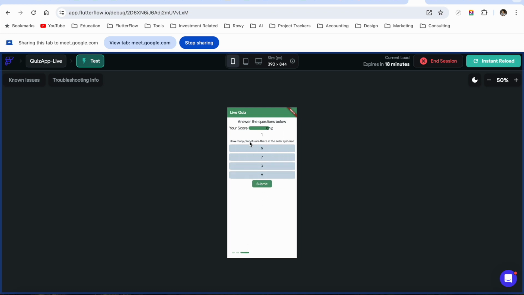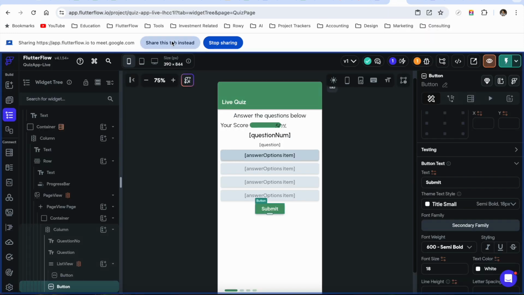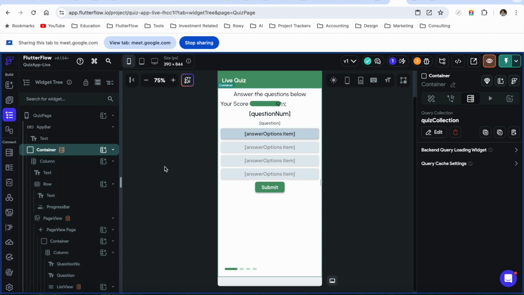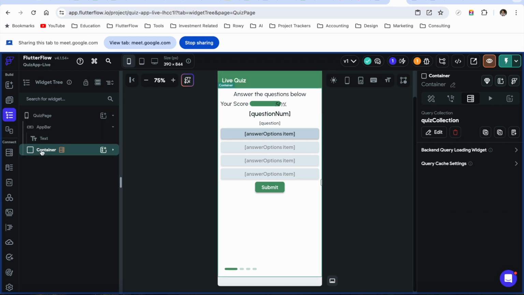So now the content that you're seeing over here is dynamic. Now one issue that is coming is that question number 1 is coming in the end, right? So that we need to change. So I'm going to just go back to this Flutterflow, the initial query that I did, right? So initial query I had on this parent container over here.